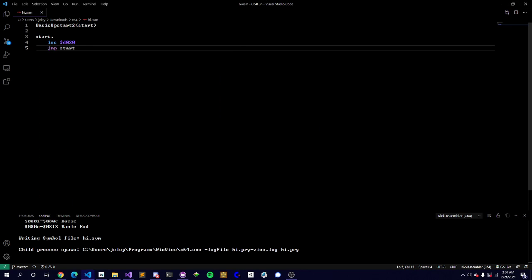Let's make a Hello World program. First, let's make the border and the background black and the text white. And let's clear the screen also.